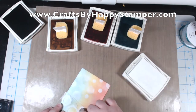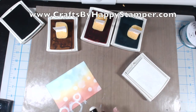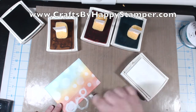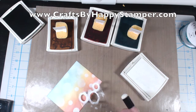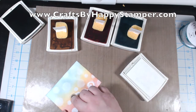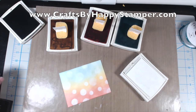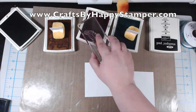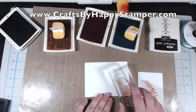But you'll notice that I started out on one side of the Whisper White cardstock and I tried to move it away and not overlap too much. One of the cool things you can do with this technique is that you can do some a little bit lighter than others, and that adds just a little bit more depth to the background when you have some that are pretty dark and some that are pretty light. So I set that to the side because it takes a while to dry. You could actually speed it up by using your heat tool.